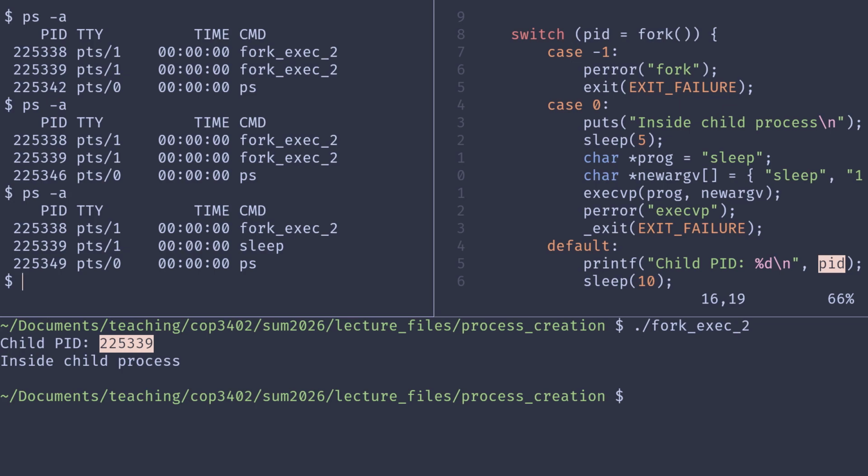So does calling exec change the calling process's PID? No. When you call fork, does the child process receive a new PID? Yes. Does exec create a new process? No. Okay. Good. And fork creates a new process.